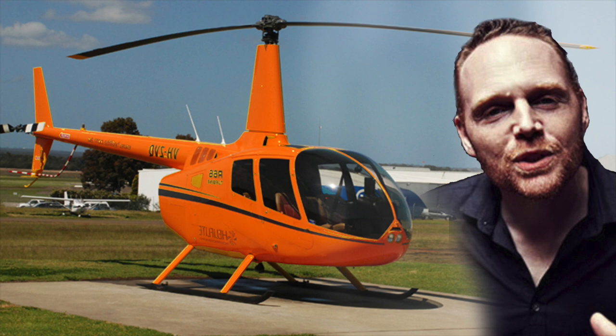I still love the Robinsons and all that, so I'm not trying to cause any bullshit here. I'm just being honest. I love those helicopters, and now I'm flying this one, and I love this one even more, and it's just fucking amazing. And it's great that it's out there because I think it's going to make the Robinsons even better. So there you go.